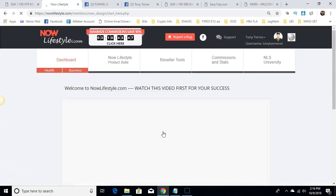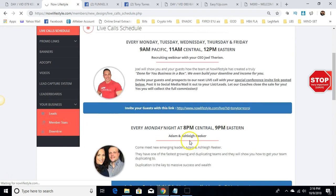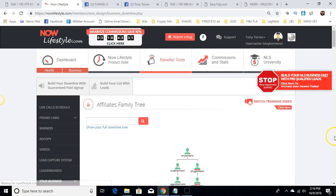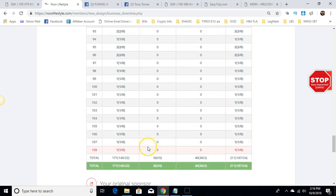Not only that, but this system builds your downline on autopilot. Tony personally has had about 15 personal members into one income stream — Now Lifestyle, which is their autoresponder. Of those 15 personals, his total downline has grown to 171 people. He's not going crazy coaching the team — the system is doing it all. In about two months, his downline has grown to almost 200 people, just by driving traffic to the funnel.